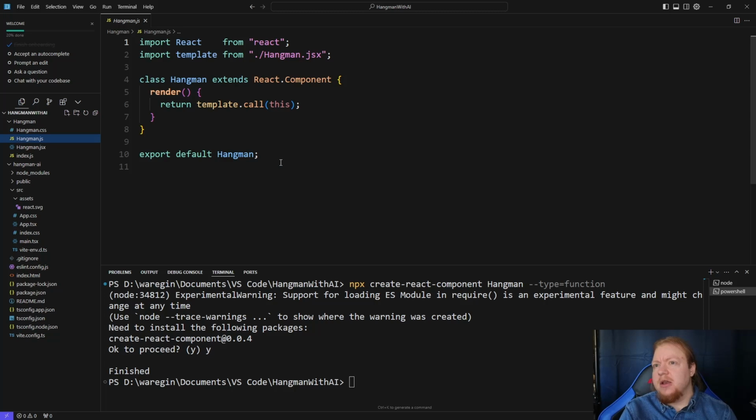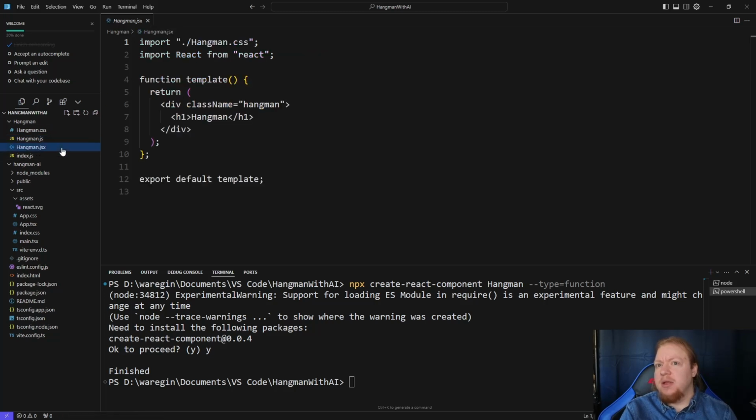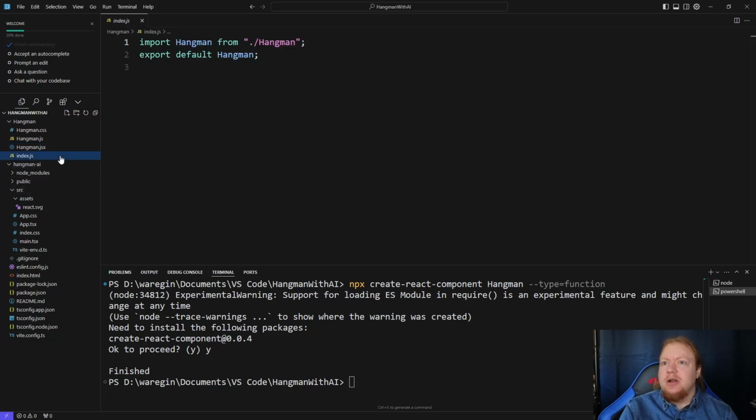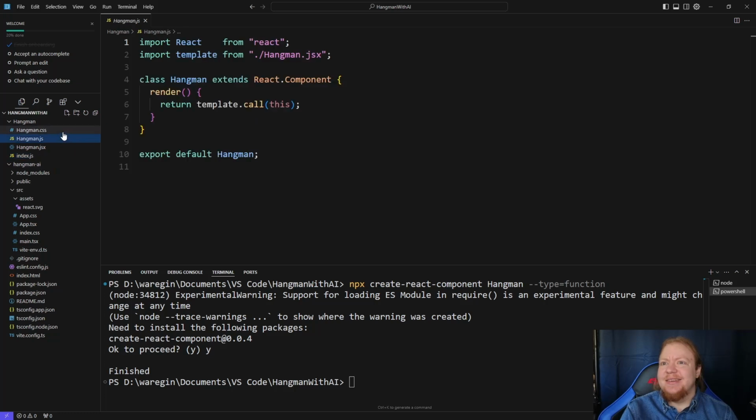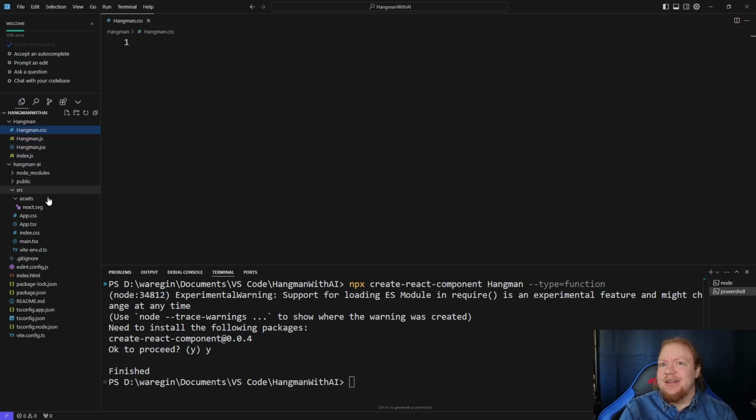So, it just kind of created a blank template, which isn't really what we want at all, and we also didn't really want it there. We wanted it inside of our Hangman AI folder. So I think that we did not want to use the create React component so much.